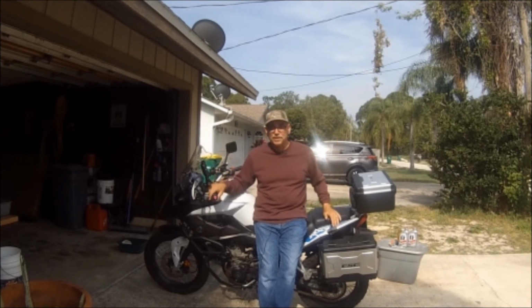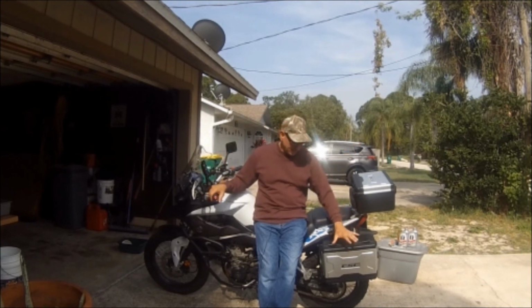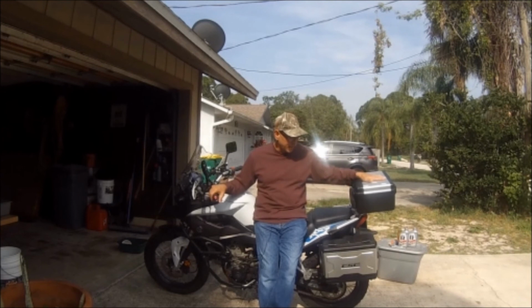I do live in sunny Florida, so that's a plus for me. I have the ability to ride 365 days a year. Rain, whatever. Got rain gear here. That's one nice thing. But obviously, it comes with these bags. This, the hard pack. So I've got 2 side bags, and I also have the top case. So lots of room for storage.